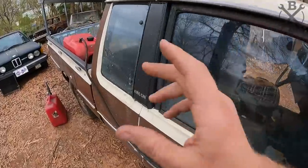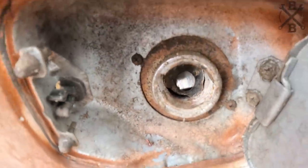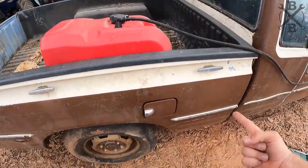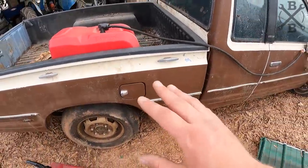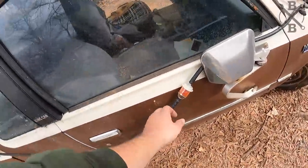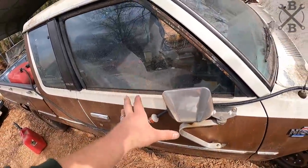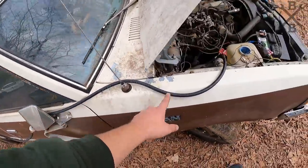Now, although I did hear that fuel pump kick on a couple times, this thing has not had a gas cap on it. It's extremely crusty, and I have a feeling that fuel tank is as well. It probably needs to go ahead and be dropped, checked over, cleaned out. So of course, we got our boat tank. I want fresh fuel to run to this carburetor if there's any chance that the carburetor will run without digging into it. Got our fuel filter.